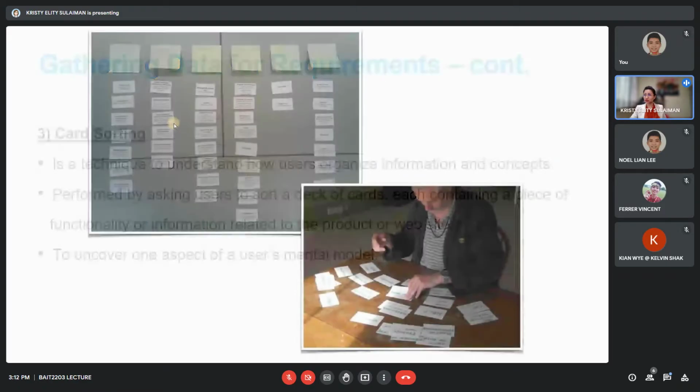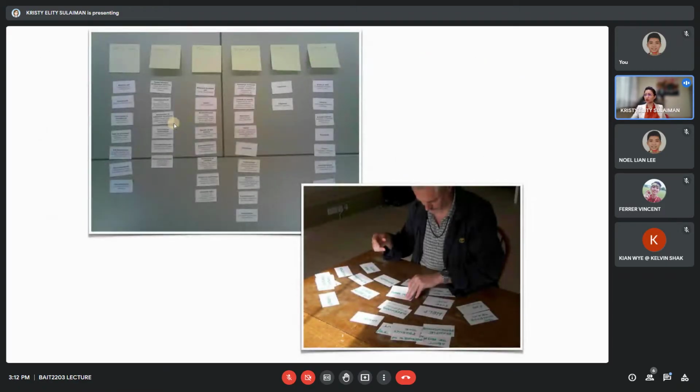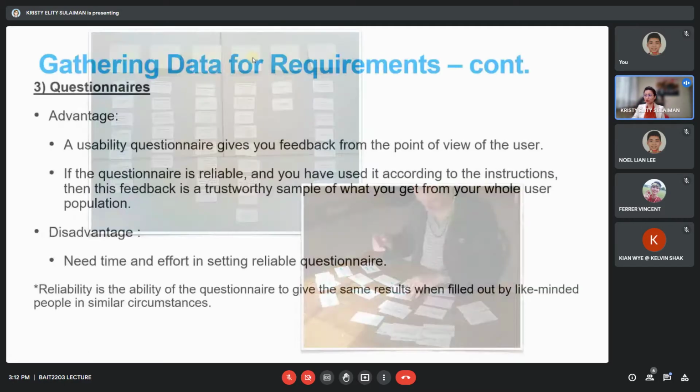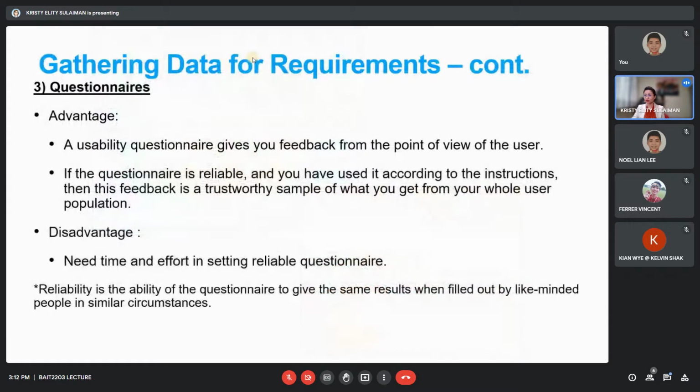Okay, so this is called sorting. This is just an example of how you do analysis. I've done this before during my master's studies. This is like sorting data, like analyzing data. You give a topic, and then what are the things that the user prefers to be under those topics. This is just an example of how you do data gathering.